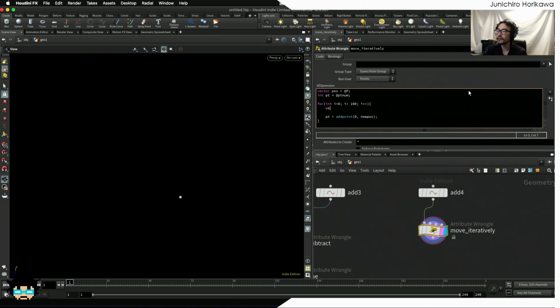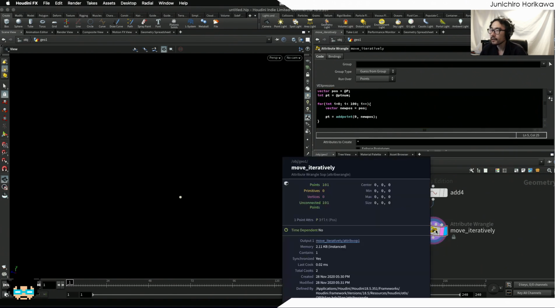And let's also create this new position, vector new pos equals pos, right? So I want you all to check the information of the node. If you have added 100 more points to the original first point and you see 101, then you have successfully created 100 more points.